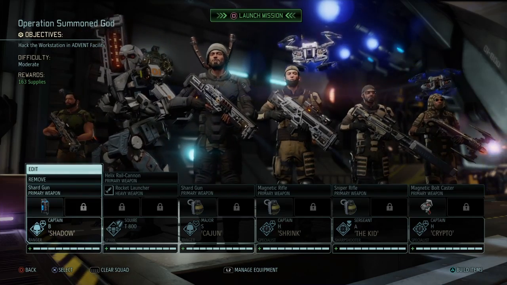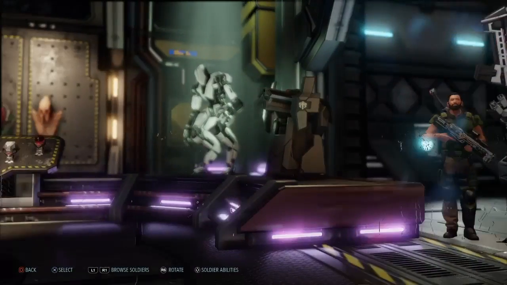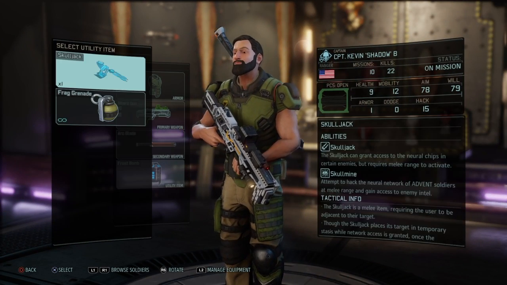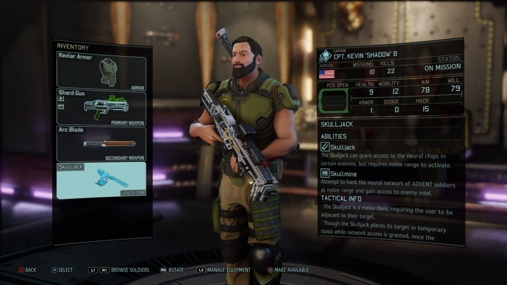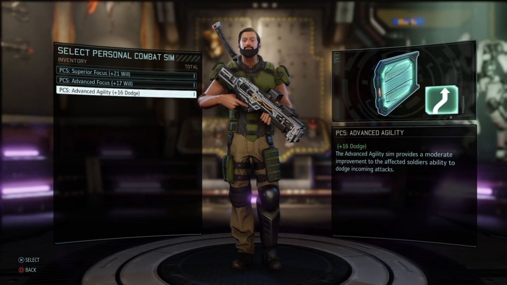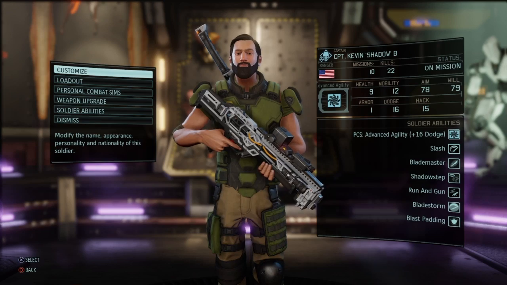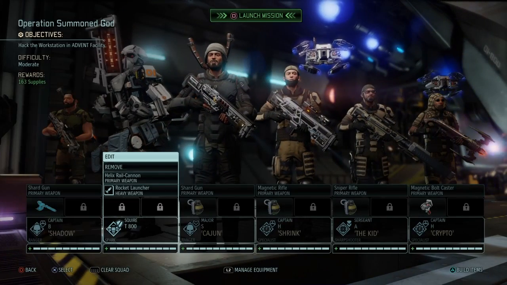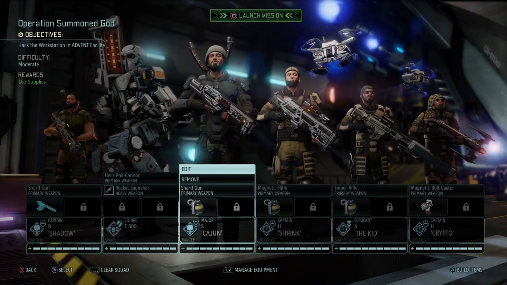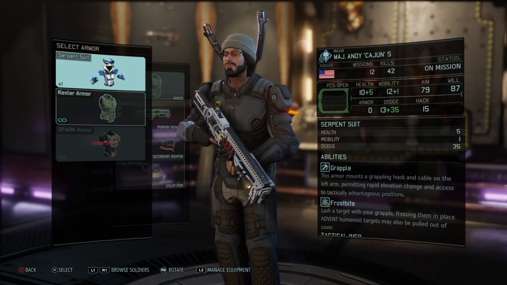We've got to put the skull jack on somebody, so we are going to pick this character here, go into their loadout. Instead of the frost bomb, we're gonna get the skull jack. So if we come across an Advent officer, we can put that on. We're going to give this person plus 16 to dodge. And then we've got our frost bomb. Oh, we've got the serpent suit as well. Oh, we are going to put on the serpent suit.